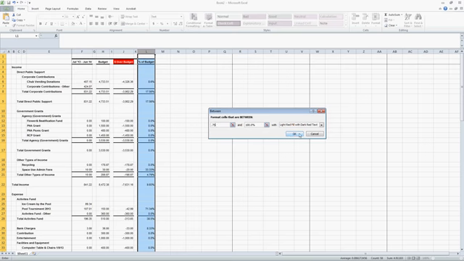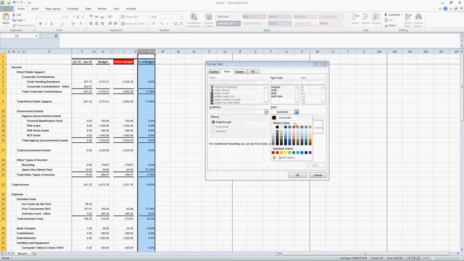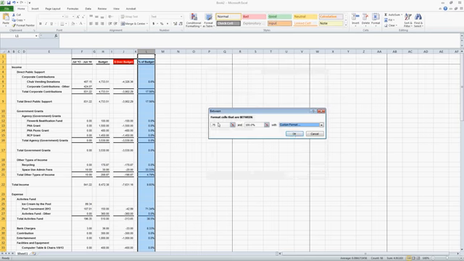We want to go to custom format, and again you want to make a white font. Or actually, let's keep a black font because we're going to fill the background with a fairly light color. A very light toned background. So between 0.75, which is 75%, and 100%, it gets a custom format. And we click OK.